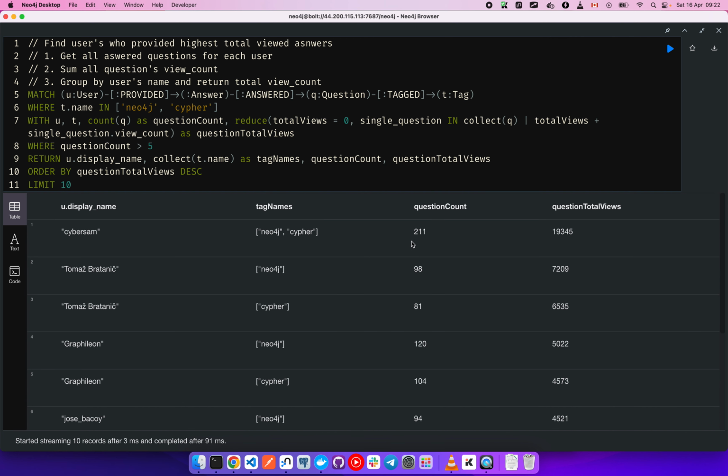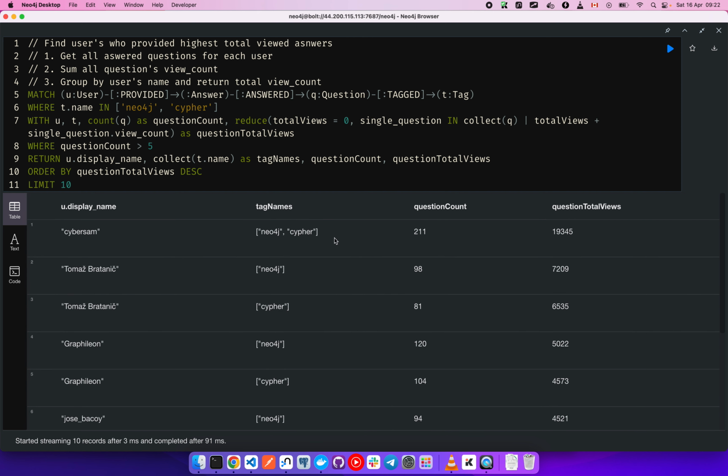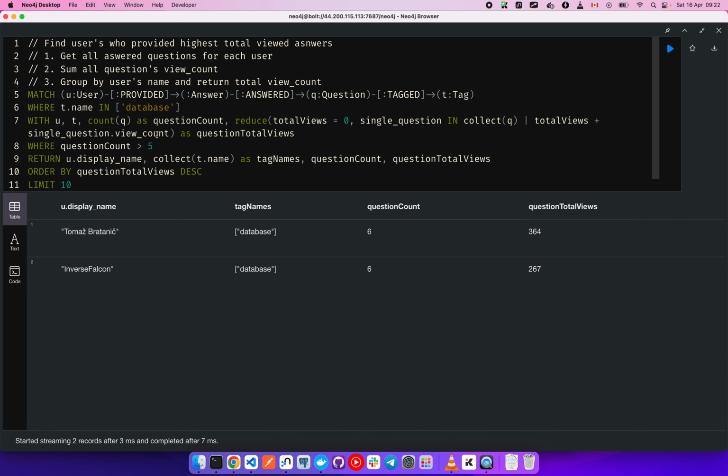something like this, right? So now we're getting the same one, but we can see how often he replies to each tag. The results didn't change much, so he is answering probably all the questions he participated in. Let me change this to database. Maybe there is an error in my query. Let's see if the results will change. Yeah, for a second I thought there is something wrong.